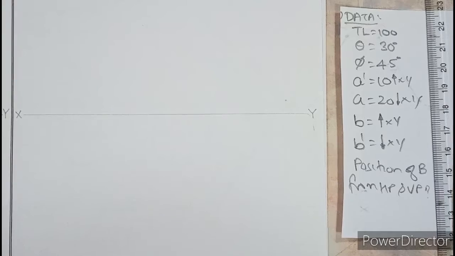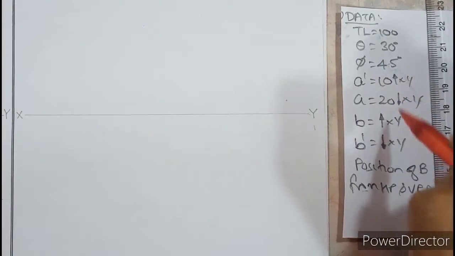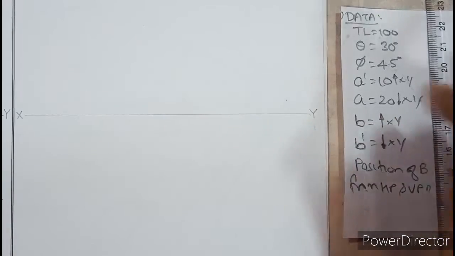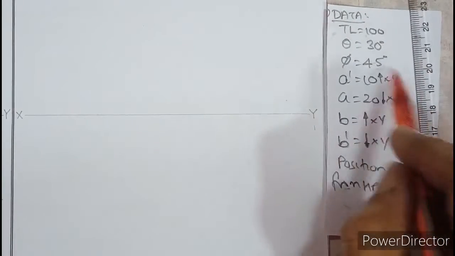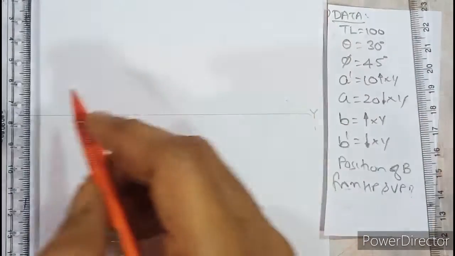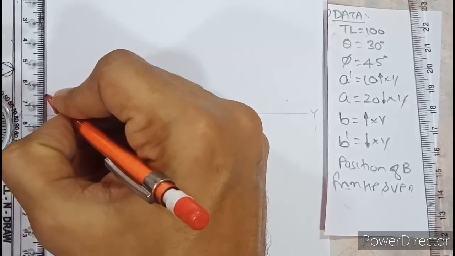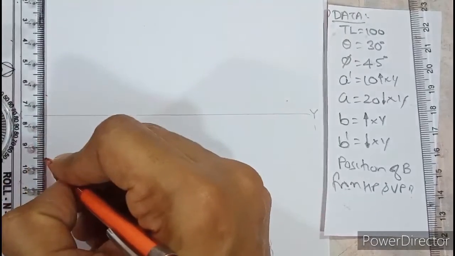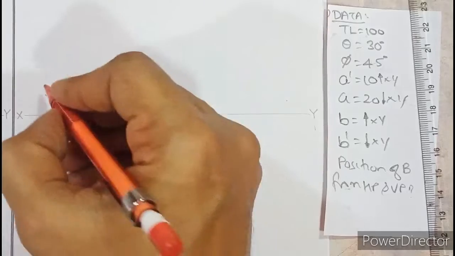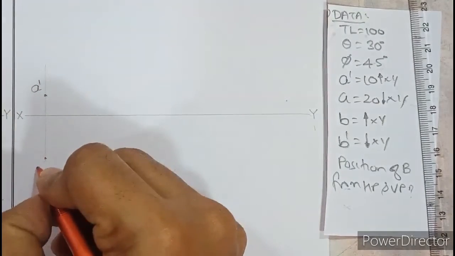Now always mark the position data first. We'll keep point A fixed and let B be the moving point, since a locus is valid for a fixed point only. Let us mark 10 and 20. I'll align with this and roll further. I'll move up by 10 and 20 down. So this point is A dash and A. Quickly mark A dash and A on this side.